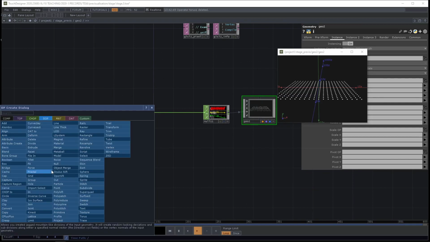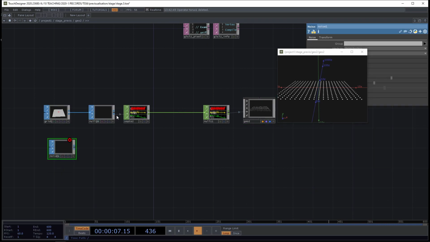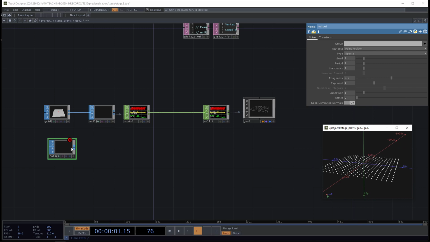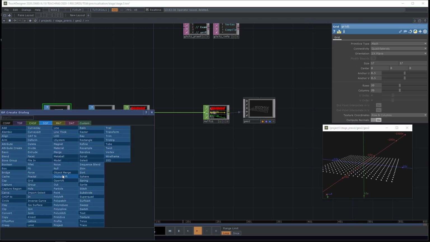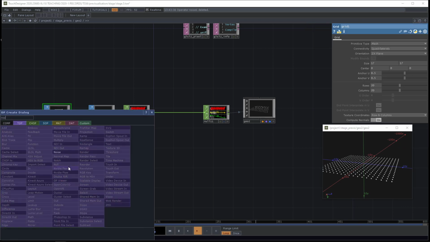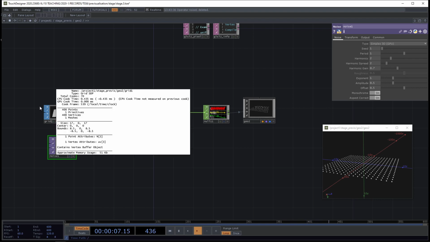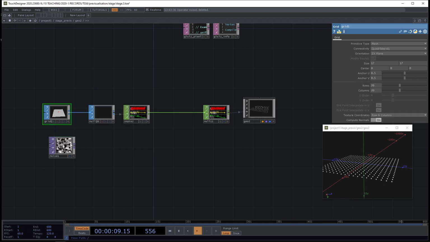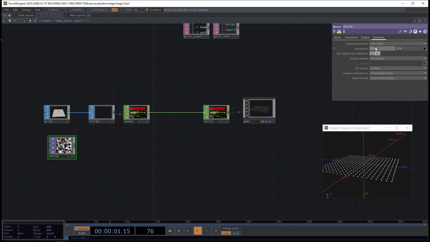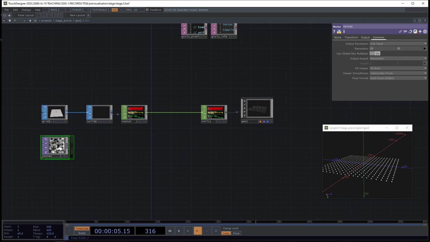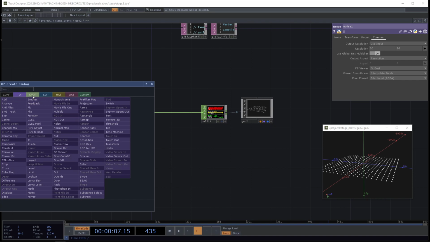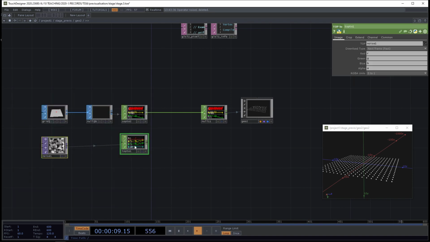And now, for example, I can put some noise, with the same, not this noise. With the same resolution, 20 by 20. I can convert it to CHOPs also.